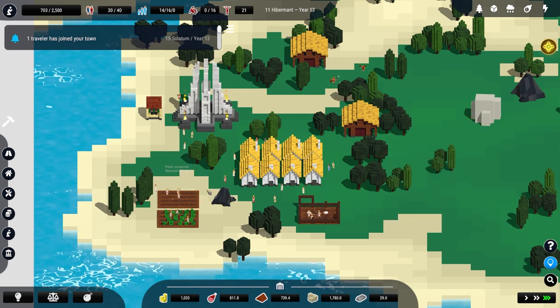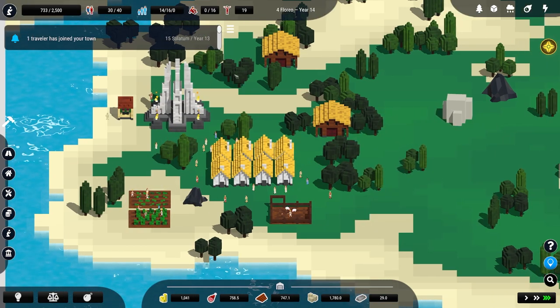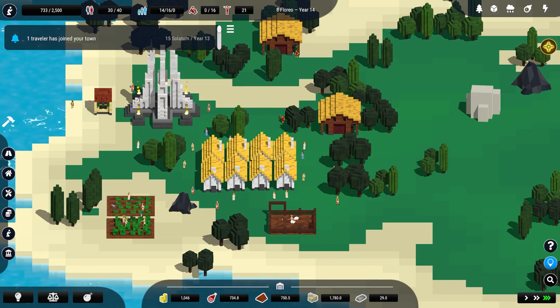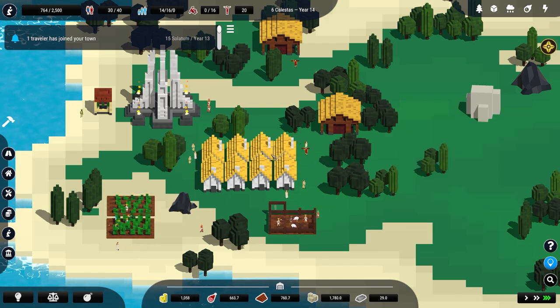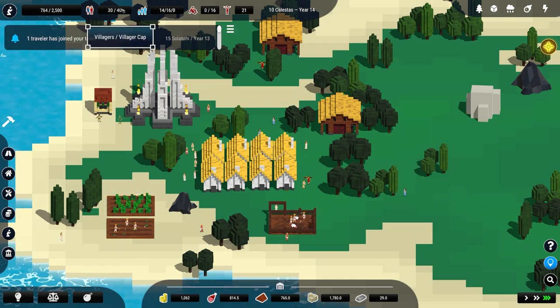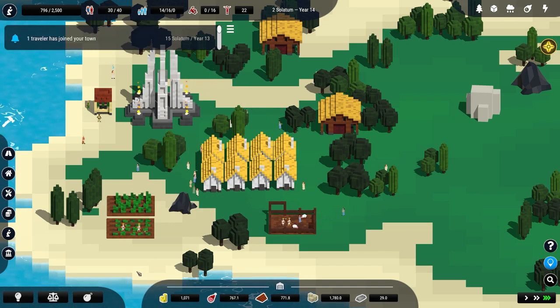Oh! I did it. Excellent. One traveler has joined your town. Marvelous. I presume these people are just going to... Yeah, they're continuing to work in the fields because we've got open jobs, but only 4 total workers here. That's fine. We've got a capacity of up to 40, which is grand. We've got plenty of willpower.